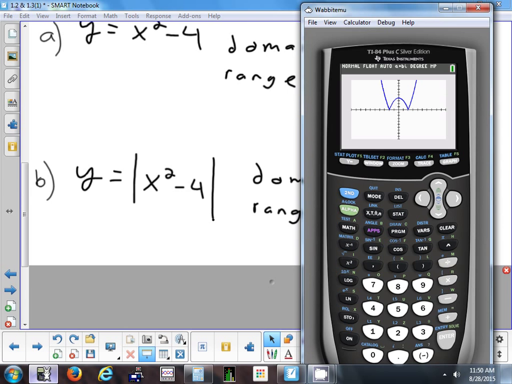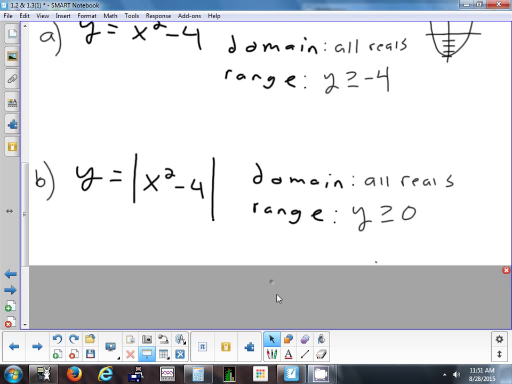Okay. And if I look at that, if I wanted to try to figure out the domain and range just by looking at the picture, ask yourself, how far left and right does the graph go? Well, it's going to keep going left and right forever. Zoom out if you want to see it zoomed out a little bit. It's going left and right slowly, but it is. And it's going to go up forever. It doesn't go down. It only goes up. That's why our range is all values greater than or equal to 0.